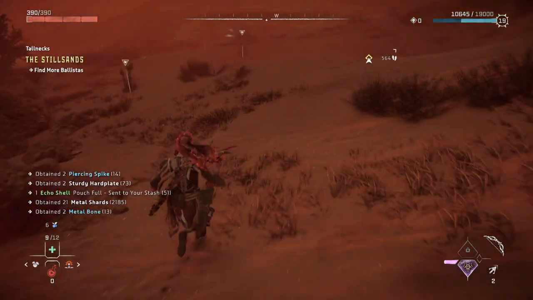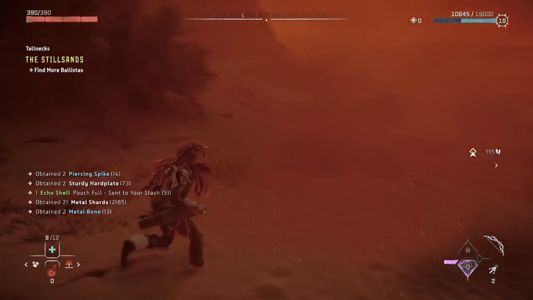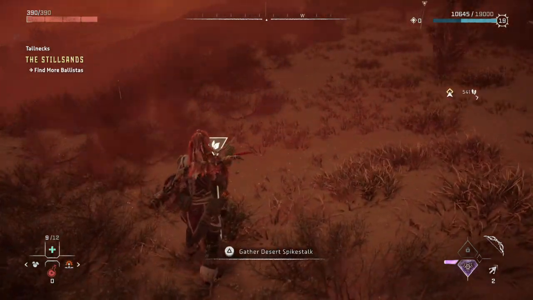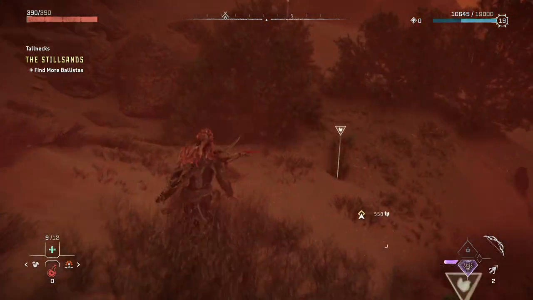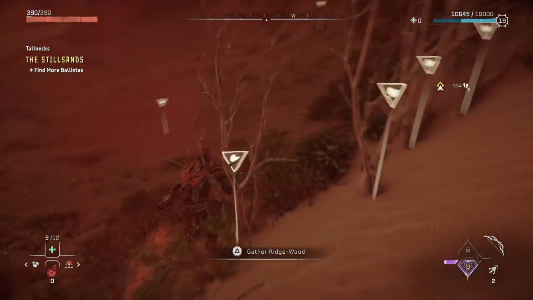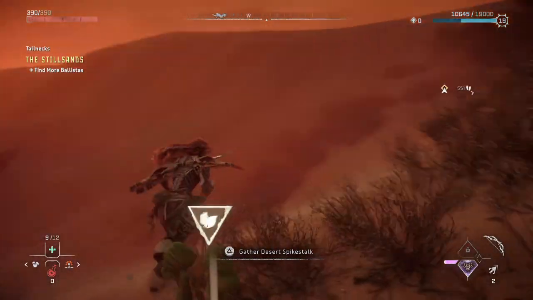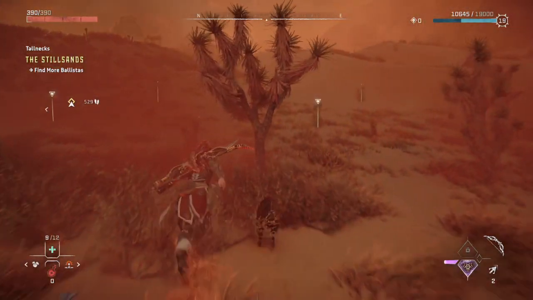Okay. I only have 9 health left. Let's see. I don't see any more health around here either. I need to get some more health. This is not health. I don't know what that is. Here's some health. Nope, that's not health either. No. What's that over there? A lot of this stuff, but no health. Alright, we gotta go back this way and fight some more machines. I don't know how many anchors I have to get. Find more ballistas.